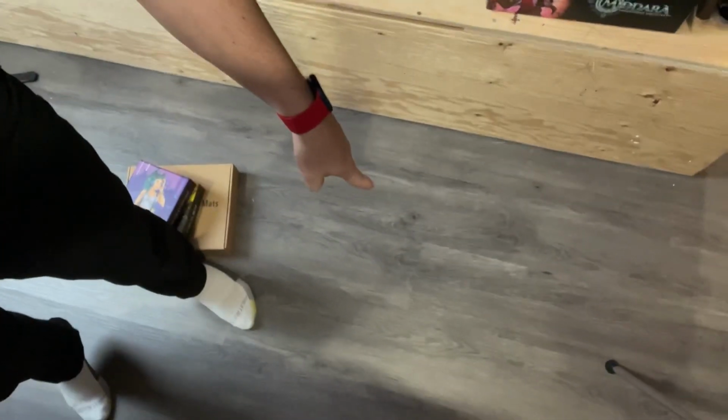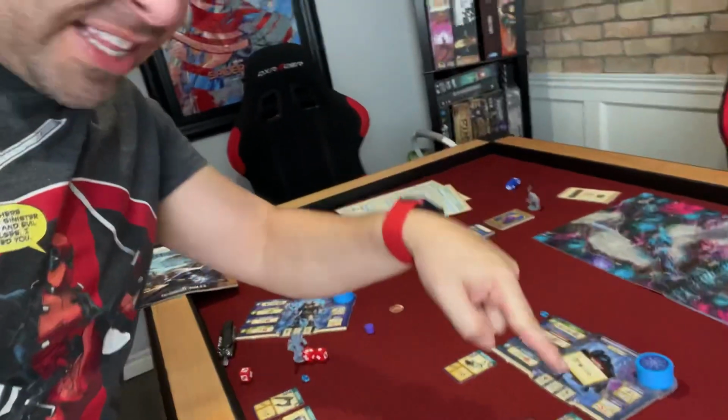These floors are hard, and I'm not wearing any shoes, and yeah, my heels hurt because I've been standing for hours, walking around the table, setting that up, moving the camera, doing this.